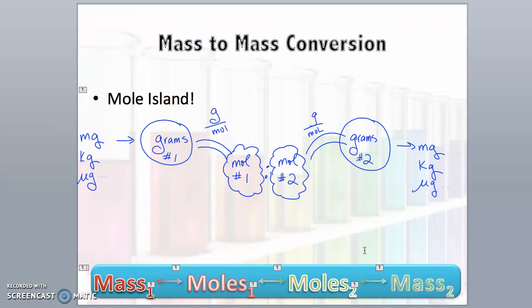We can use the mole island visual roadmap for reaction stoichiometry. In this case, we can convert between moles of 2 different compounds or elements on mole island using the coefficients from the balanced equation. If you do not find the mole island visual helpful, you don't have to use it, but being able to explain how to use the mole island would be a good exercise for both compound and reaction stoichiometry problems.